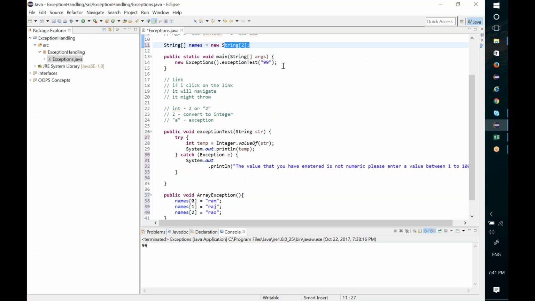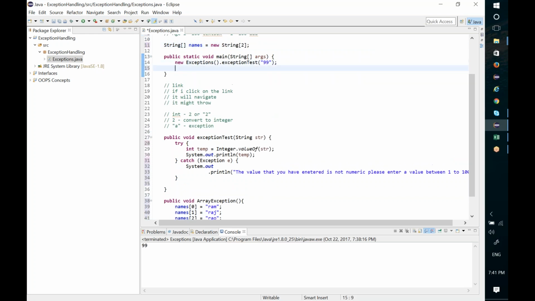So now let's go and call this one also, new exceptions dot. I'm not creating an object, I'm directly calling it, because otherwise you can also do exceptions exp is equal to new exceptions and exp dot exception test, or you can directly write this.